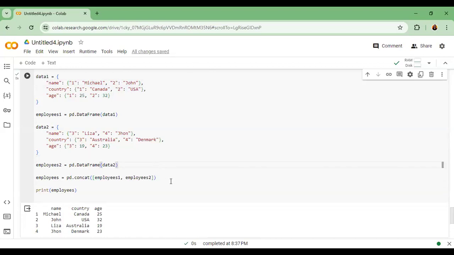So basically, when we are using the concat function, we are just combining or concatenating the tables that we want to combine.